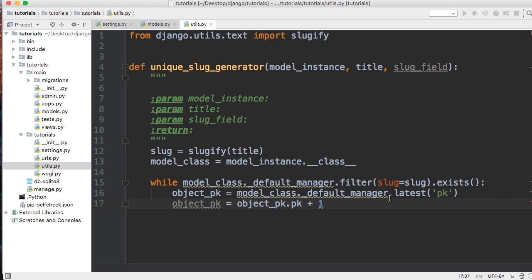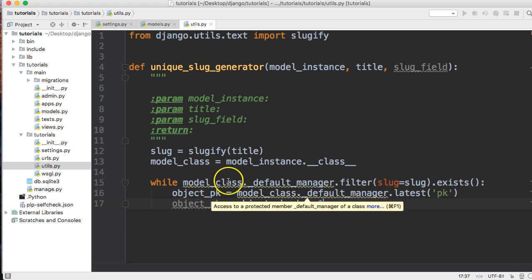So basically what we're doing here, this returns the object up here, even though we want the latest primary key, it returns the full object, everything included, with all its attributes. So down here we want to get the object primary key, the last primary key. So we'll call the object up here, we'll get that object, and then we're going to get that object's primary key, and then we're going to increment it by 1.